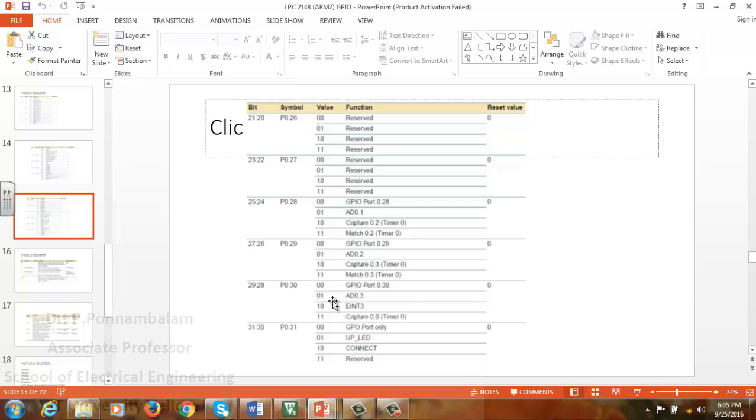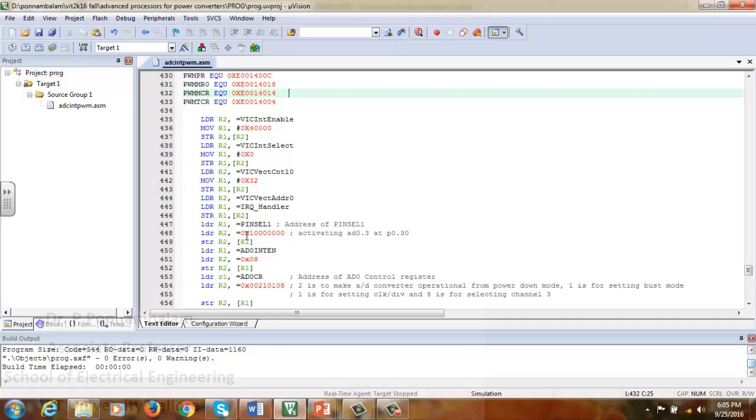As I have already mentioned, in the NGX board, the AD 0.3 is connected to the potentiometer. So I am activating this AD 0.3, connected to P0.30. The 29th and 28th bits I need to make 01. So with 8421, it becomes 1 and 7 zeros, for activating the analog to digital converter 0.3 at port P0.30.